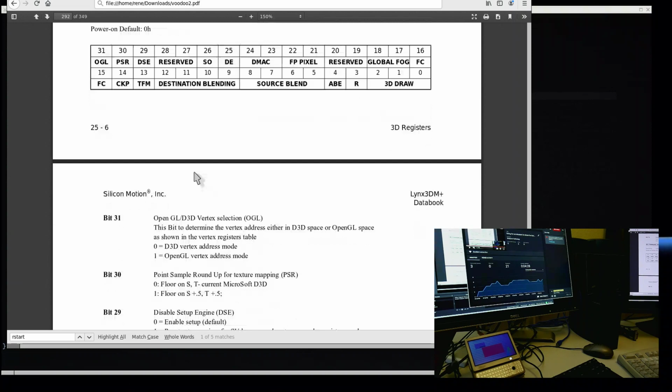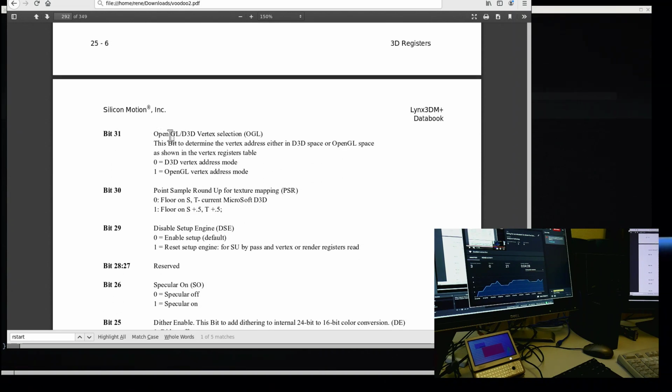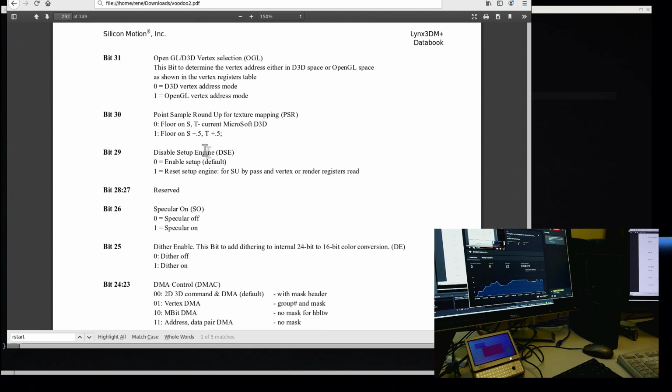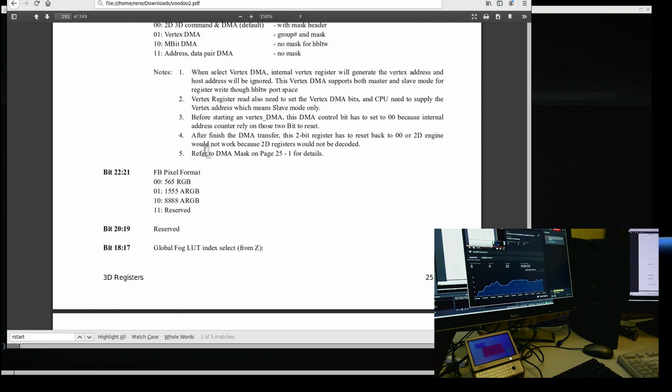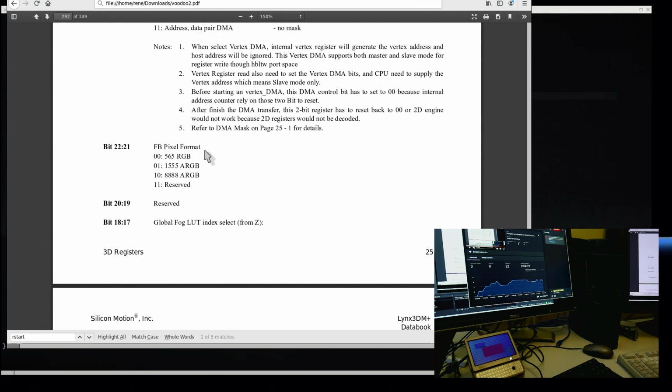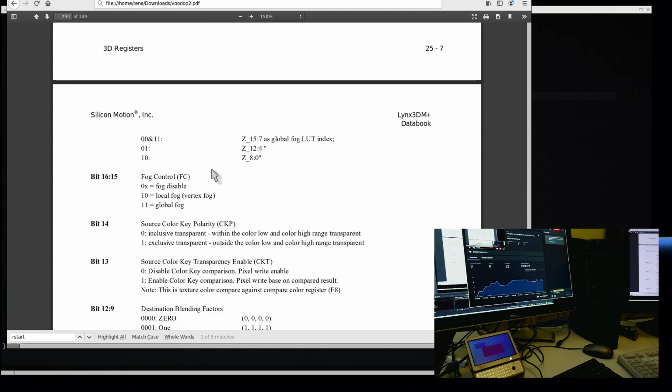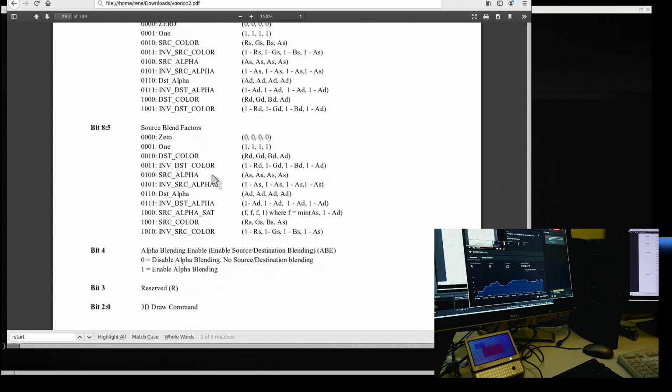Here's also the OpenGL versus Direct3D vertex format selection. All quite reasonable stuff. I'm all the more surprised that nobody at Mesa ever has done this, or the vendor for Windows NT.